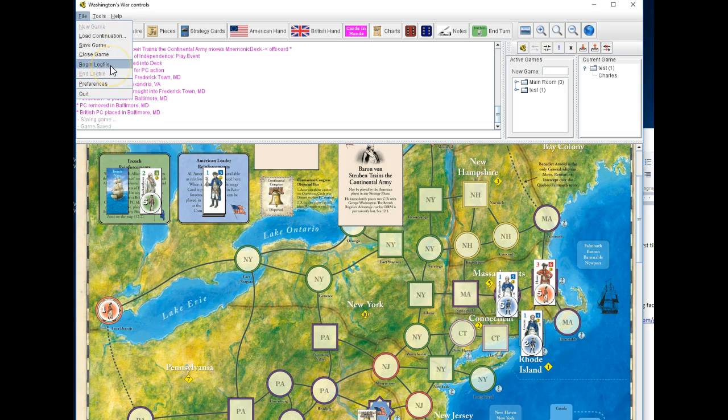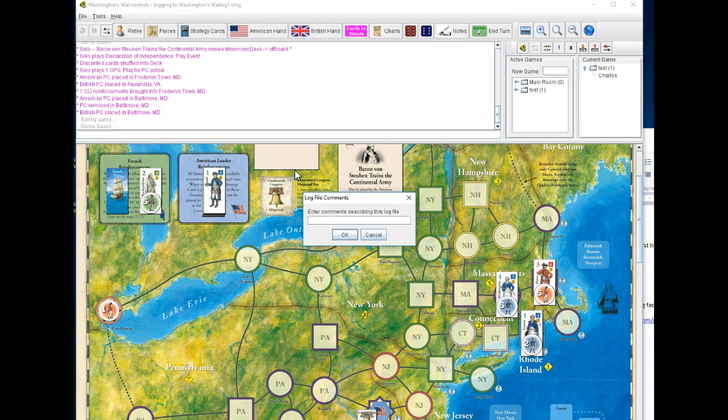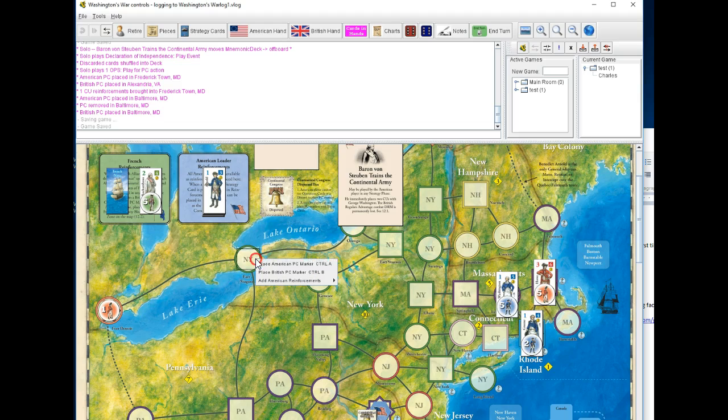If you are doing this for a play by email, you want to do the logging option, which will log each turn that the player is doing during the game. So we'll just name this log. And I apologize. This is the file you'll be sending back and forth, not the saved version. So if you're playing with somebody and you need to quit and come back another night live, you can do the save game as. If you want to do a play by email, you want to do the log. So now everything that we're doing is logging inside of that file.